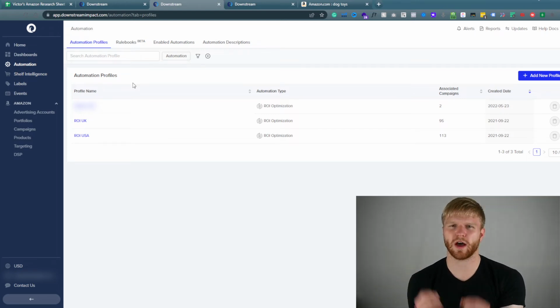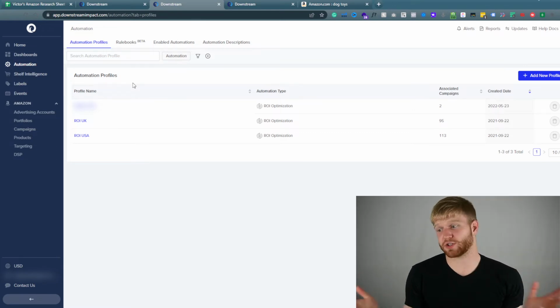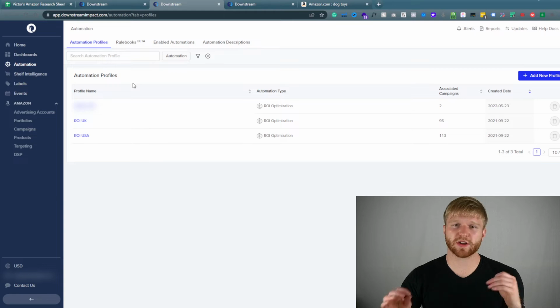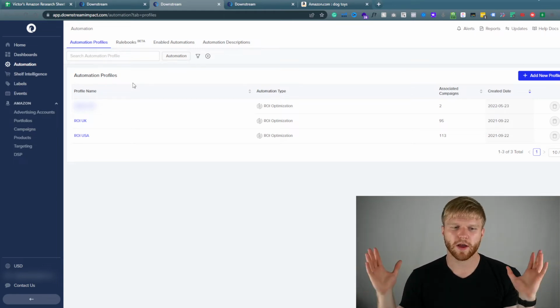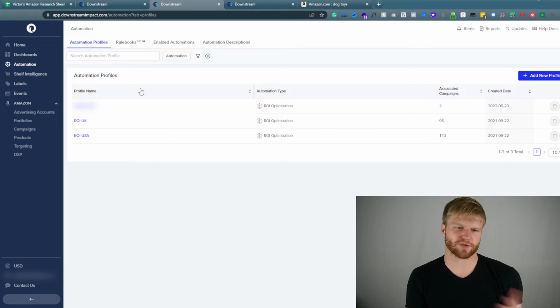Most Amazon ad tools are just bid optimization tools. At its core, that's true. People can say they have this proprietary AI and all this other fancy stuff, but most likely, it's just a bid optimization tool at its core. That's really all you can do with it. So that's what a piece of the automation does.